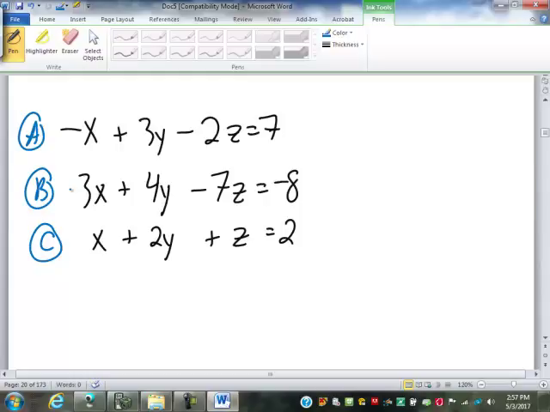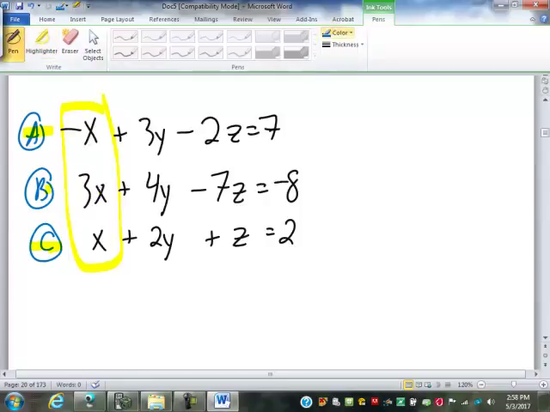Now this one we could solve by either method. We could either use elimination or we could use the substitution. I want to do elimination again. Looking at these, is there any variable that would be easy to eliminate? Probably the x, exactly. If I combined A and C, the x would disappear. Then for B, I could use the negative x and multiply a little bit to get rid of it. So let's get rid of x.